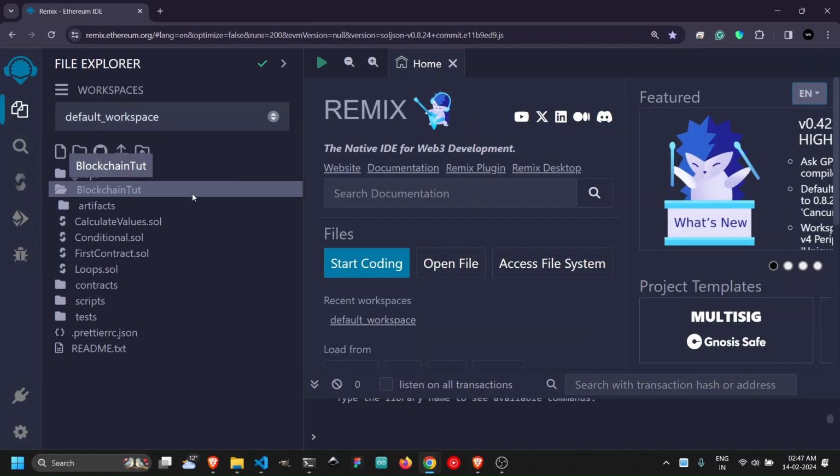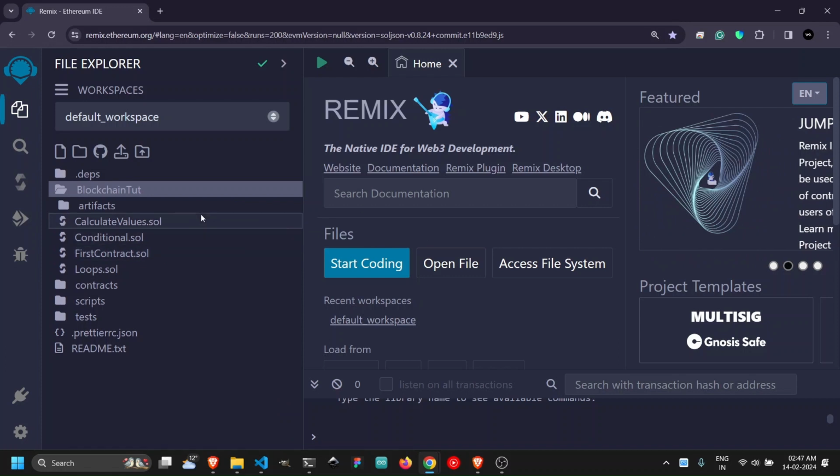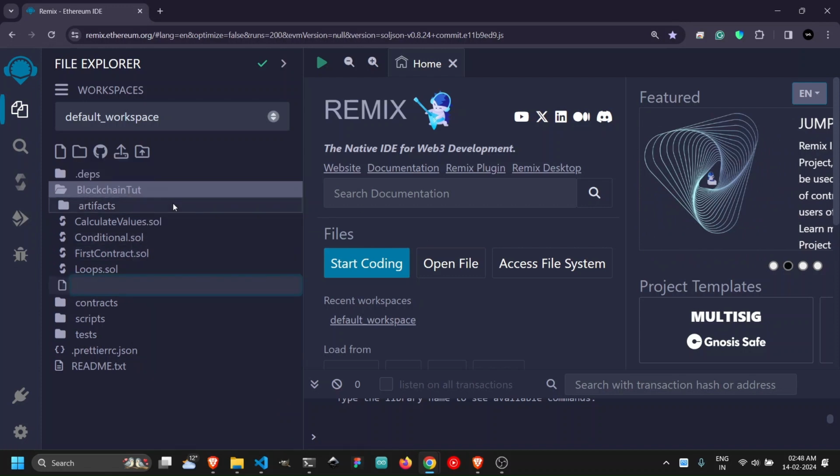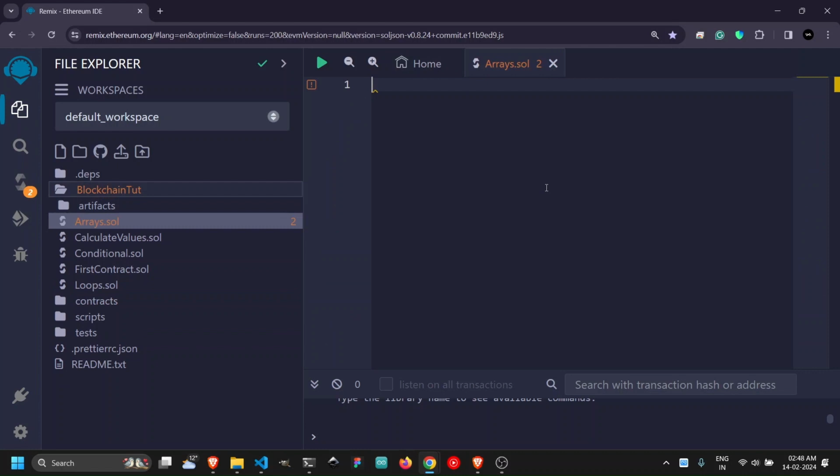And if you're following, you can see we have created a few smart contracts in previous videos. To study arrays, I'm just going to create a new contract here. I can say arrays.sol. Sol is the extension for Solidity files. Whenever you want to save any file with Solidity, you have to use .sol. So always keep this in mind. To have a clear view, I'm just going to quickly close this.